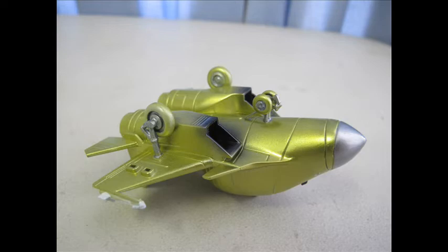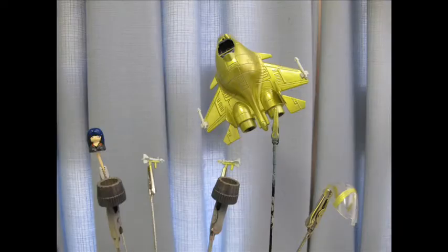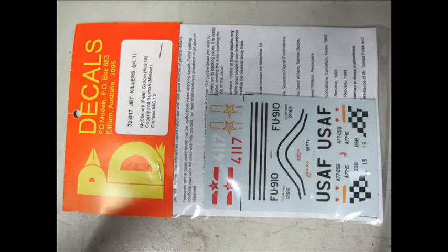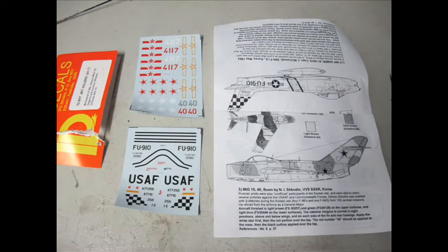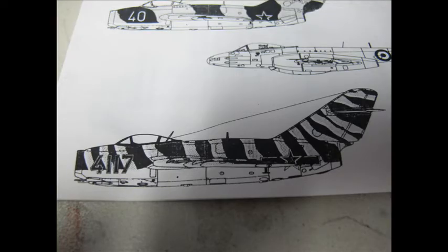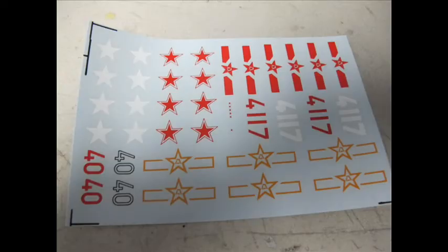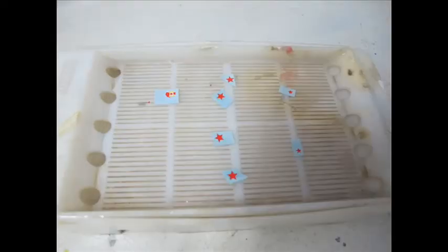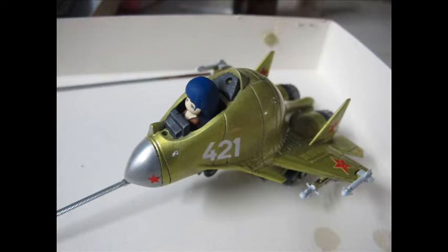Sprayed everything with gloss lacquer clear. Moving on to the decals — before a certain hobby shop closed, I picked up a few decal sets. This particular one, a mid killer for about a dollar. Unfortunately, being as old as it was, dipping it in water made it completely dissolve, which was disappointing. It had the right Chinese military markings, the numbers and all that. Even applying a clear coat to some of it, it just smudged all over the place — absolutely useless. Abandoning those aftermarket decals, I jumped on some cheap eBay Chinese decals and they worked an absolute dream, along with numbers from a proven working old decal set.